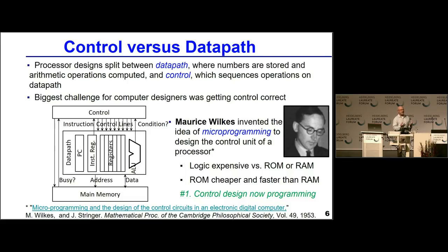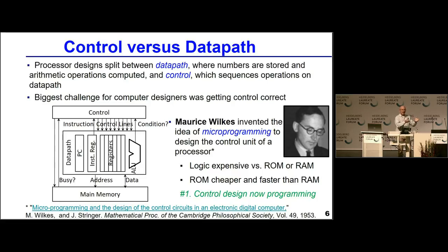So then and now, the hard part of computer design isn't the data path. That's kind of the brawn, the thing that does the work. It's the brain. It's the control that's the hard part. So his idea is that we could specify the contents of the brain as a two-dimensional array, where every row of that array he called a micro instruction, and you put zeros and ones to control it, and the process of filling in that array was called microprogramming.